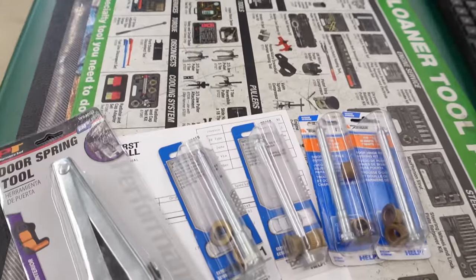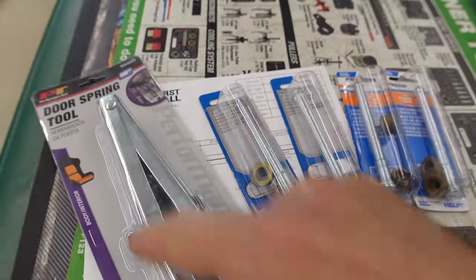I am Watch JR Go, and today, like I said, we are here at O'Reilly's to pick up some parts to fix your saggy door and everything else on your GM truck. Let's get to it. This is everything you need to replace your door pins and your hinges on your truck.